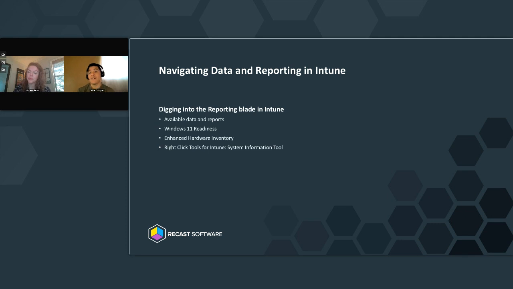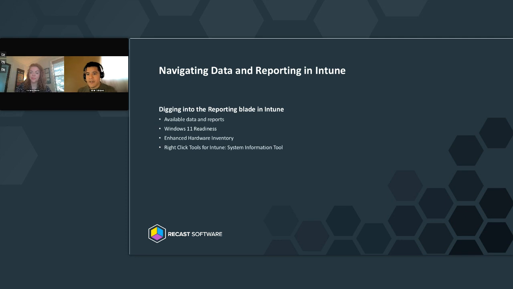Let's go over the agenda today. As we mentioned, we're going to navigate data and reporting inside of Intune. We're going to dig into the reporting blades inside of Intune and talk briefly about them, but I really want to cover 3 different topics. First is Windows 11 readiness. As we know, Windows 10 is going to be end of support, I believe in October of 2025, so I'll give you some bits and pieces there to see what's upgradable and what's not. Then we'll go over the new enhanced hardware inventory setup for Microsoft Intune to learn more about hardware information about devices. Lastly, we're going to leverage the right-click tools for Intune to learn about system information, more real-time information for devices. So let's dive in and take a look at what we got.